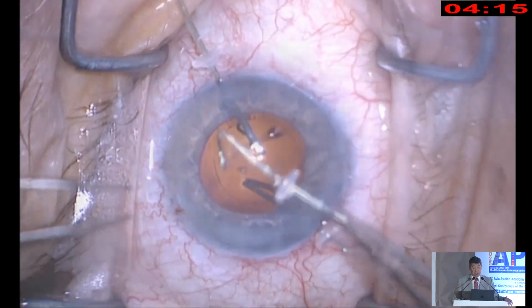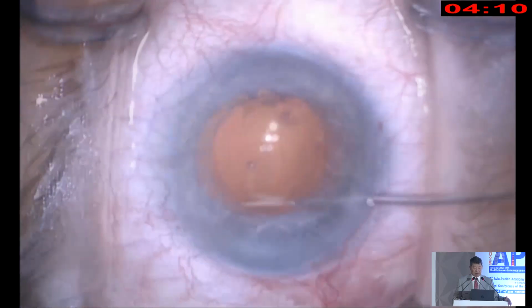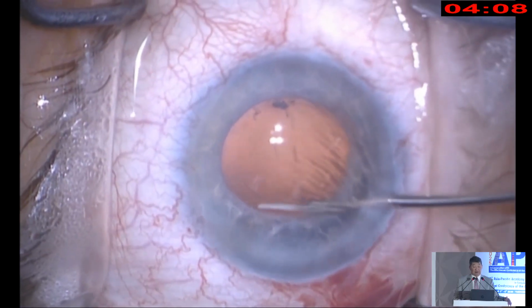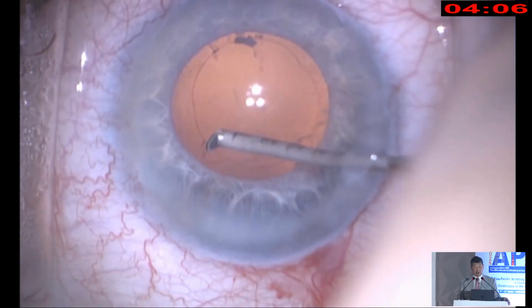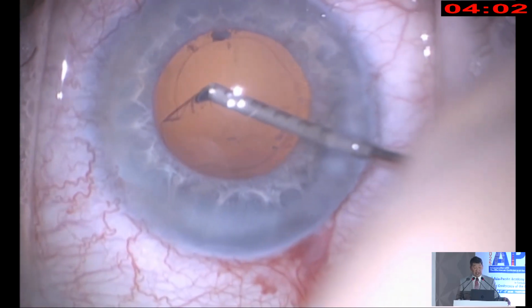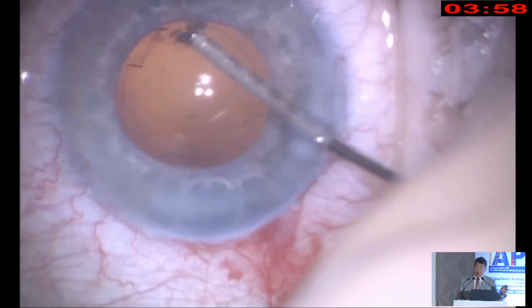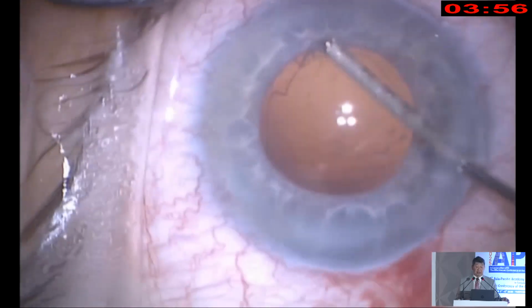Okay. Now, here's another case where there was diffuse zonulopathy. The capsule retractors helped me, and I think this rhexis is a little bit too small. So in order to do this technique, I'm just going to make a secondary little oblique cut and then secondarily enlarge it.